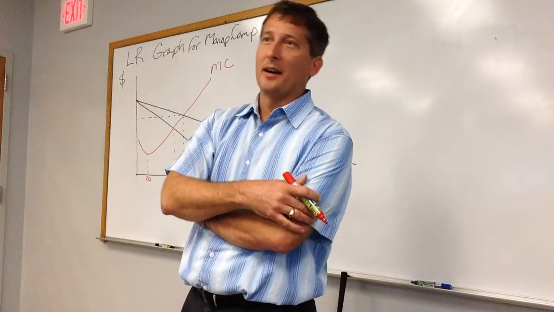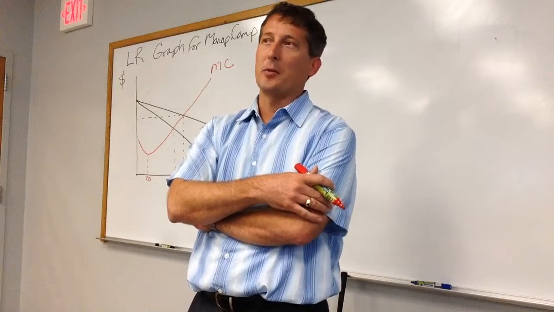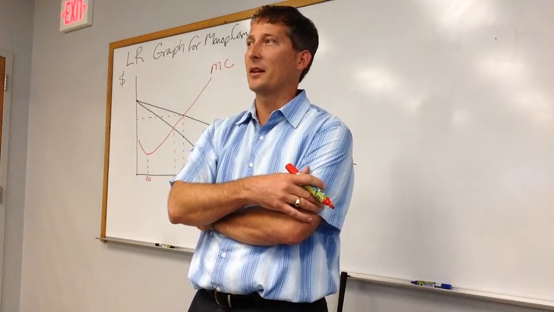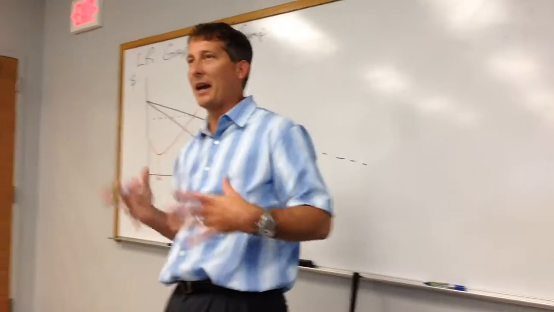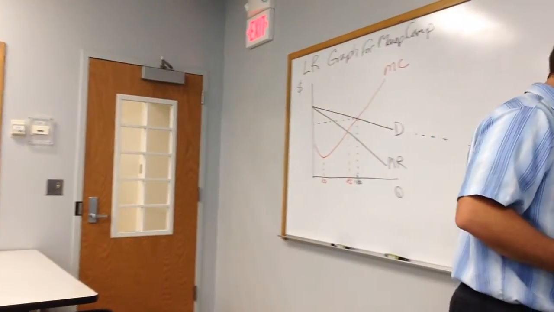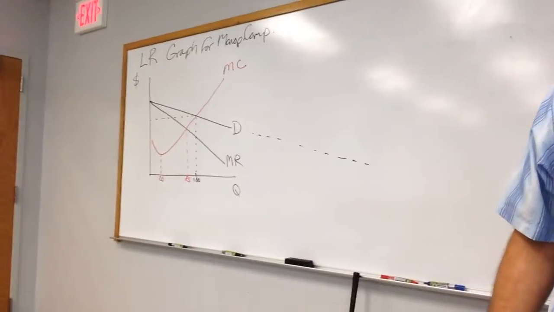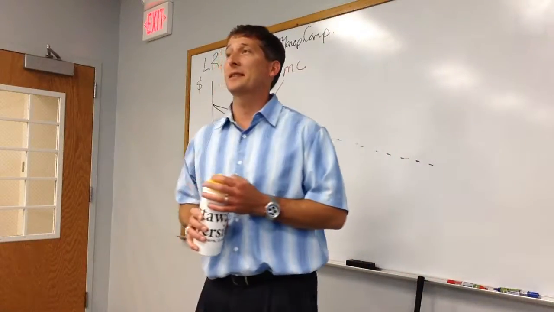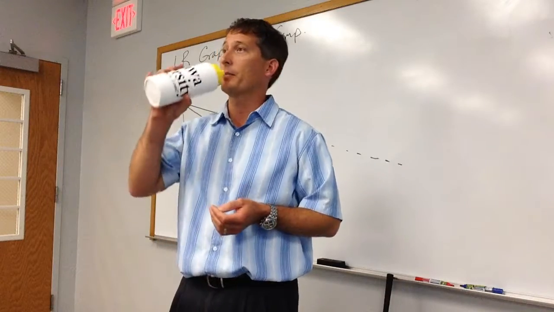Why is that with the price greater than average variable cost? What's the logic there? We can memorize that, but I think it's better for your intuition if you really buy into that concept. So why would we want to shut down if the price is less than the average variable cost?